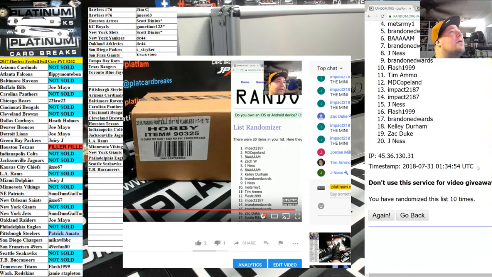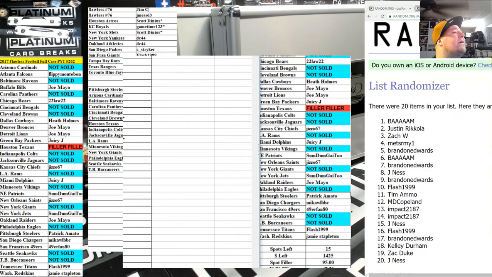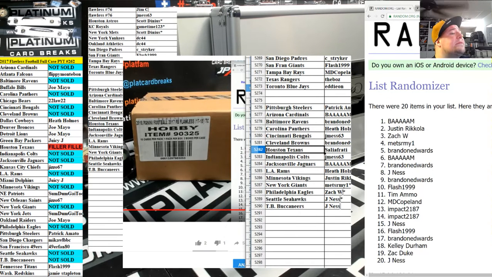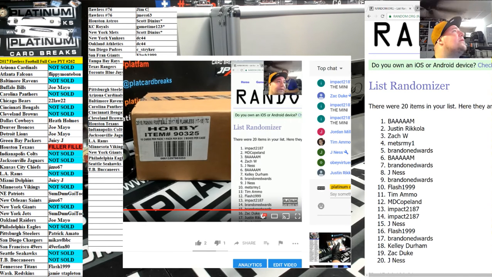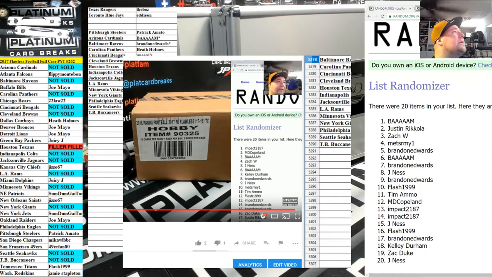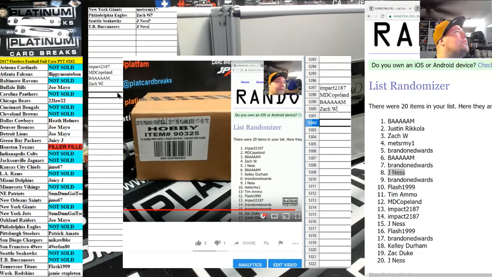All right. So we got number one is Impact. Let me do it like this. All right. So first up is Impact. Impact, you were in spot one. Spot two is MD Copeland. Spot three is Bam. Spot four is Zach W. Anybody who went on the lost giveaway list, guys, I'm still going to respect that. For Jay Ness. Jay Ness. Boom. Jay Ness. Bam again. Wow, Bam, you still got both yours in.